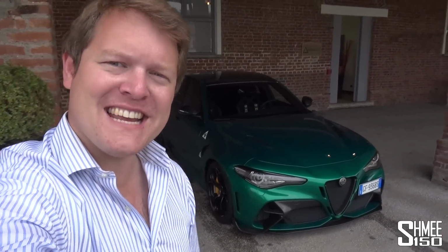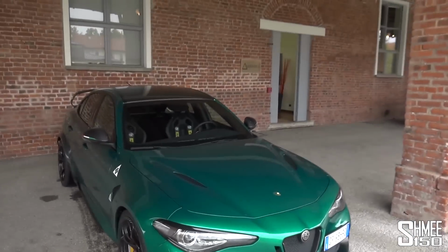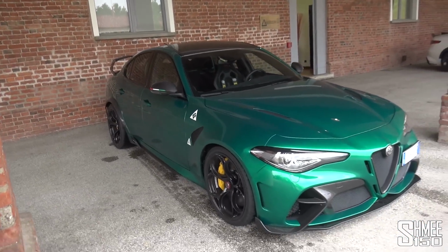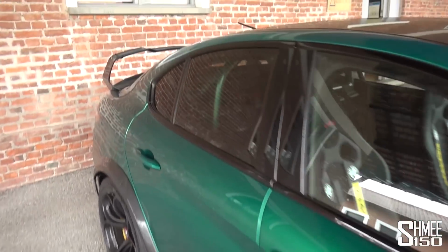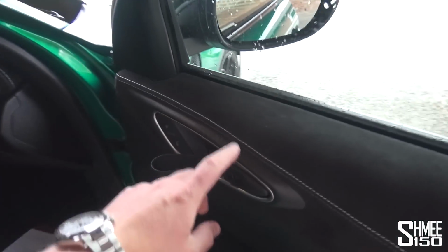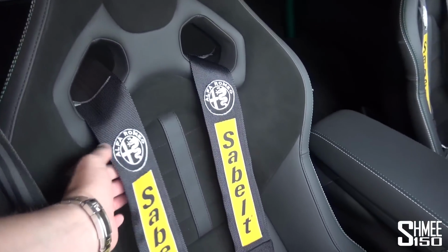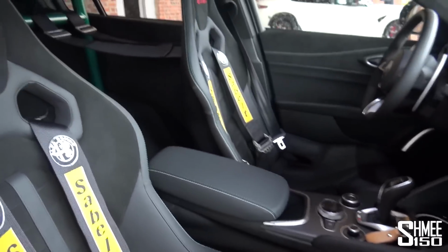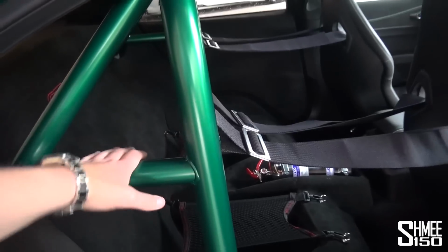Back at base then, and hiding out of the rain, a number of the cars around at the moment, but I want to show you this particular GTAm, because this is the specification that I would choose for it. Montreal green with the yellow calipers against the black wheels, the green cage as well in the rear, and have a look in the front here with the tricolore style stitching, the white and green around the door cards, the red for the embroidery. You can have black belts as opposed to the red belts with the yellow belt logos on them also. And then back here, as I said, that green cage looks fantastic. I love this. Having those painted, it's a really nice detail. Of course, GTAm with the full wing, the full spec.